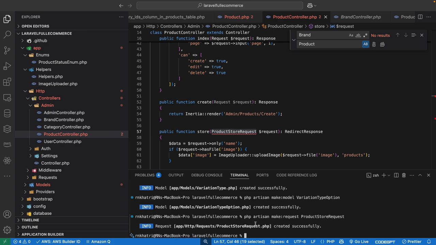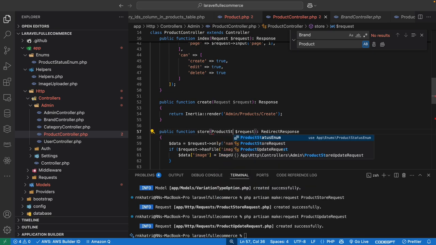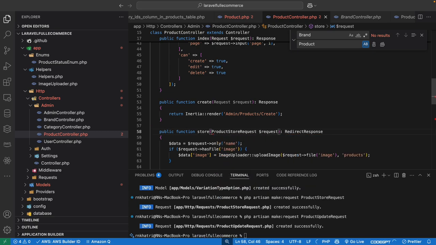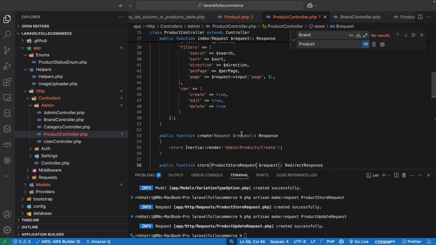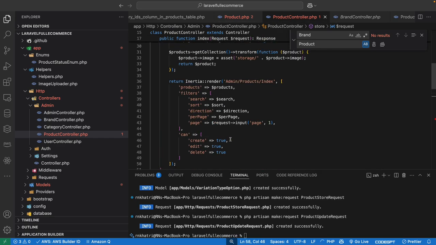Okay, then let's create update request also, product store request, right? Let's handle the other functions in advance.